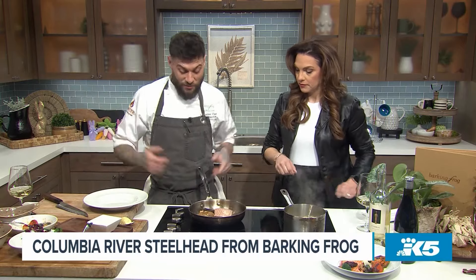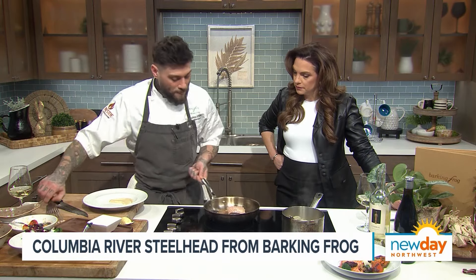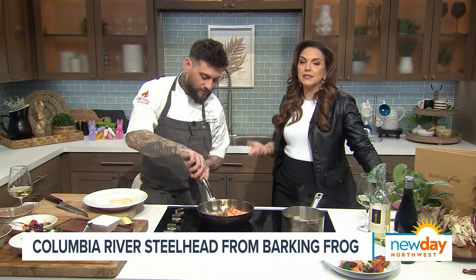Our parsnip's getting a little hot here. Let me just pull that off the burner. Thank you, sous chef. We can start to build now. So what else do you have at the Barking Frog? Our menu changes pretty consistently. We've always taken the mindset of four changes a year, but we're trying to take a more organic approach this year because we're working with so many beautiful farms. We don't want to be pigeonholed into being committed to one dish for X amount of months. We're going to start switching out little things here and there. It should be seasonal food, what's in right now. Absolutely — it's a huge focus for me to work really closely with these farmers and purveyors.